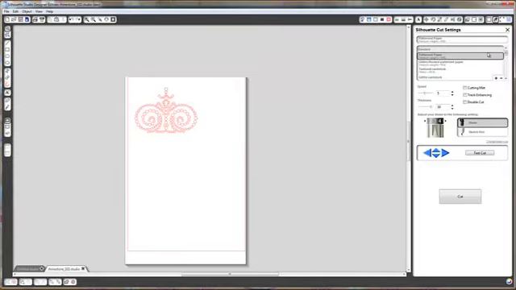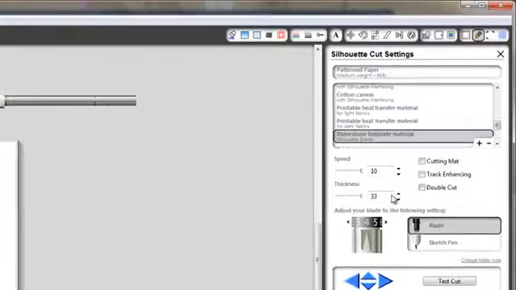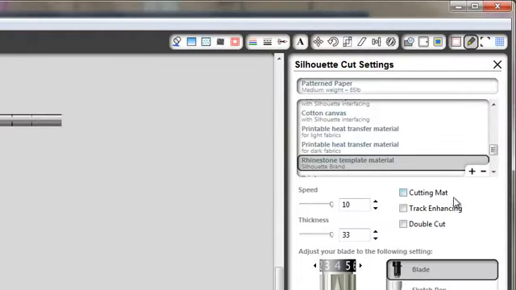to cut. So go to the cut settings window at the top right, and then scroll down and choose the rhinestone template material. Right, it's almost down at the very bottom. Click on that, and then you will notice that you won't need a cutting mat for this, and that your blade depth needs to be 4.